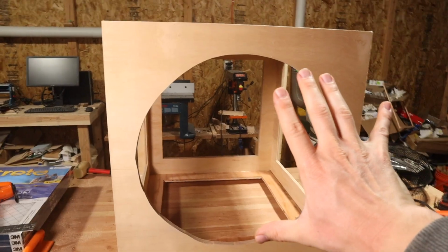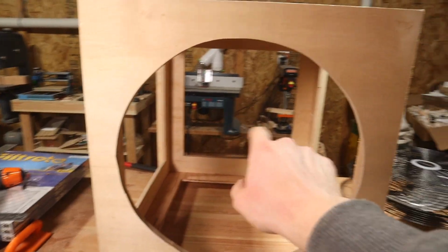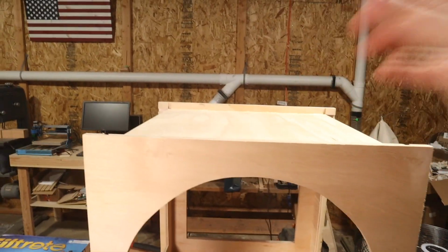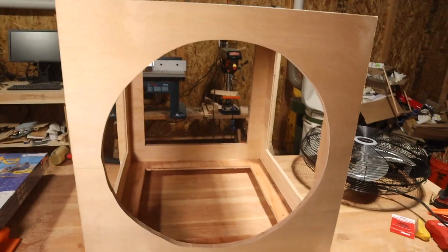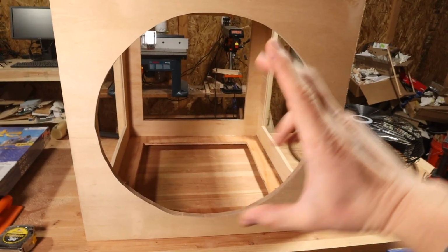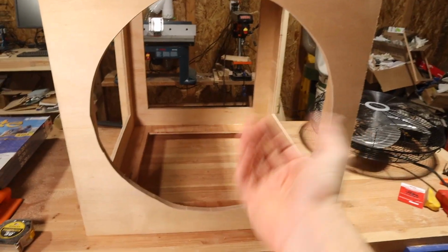Now that things are starting to take shape, it's a little bit easier to see. I'm gonna have a filter on the bottom, 1, 2, 3 on the sides, and then the top is gonna be solid so that I have something to mount it to. And I decided to put a filter on the bottom instead of a filter on the top because it's gonna be pretty close to my ceiling, and rather than just sucking in air from this much distance, well, in a gap that's this close to the ceiling, I would rather have it sucking in from the bottom.